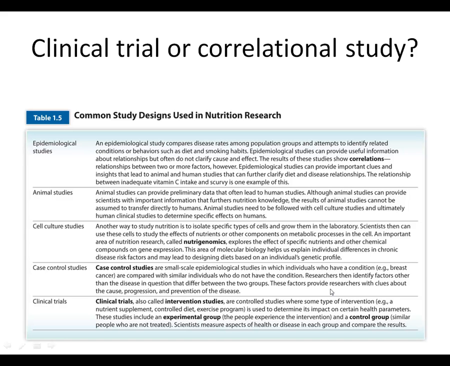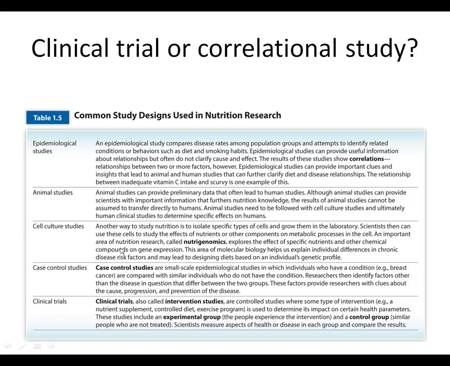So there is a table in your textbook, table 1.5, and what it does is it goes through a description of the different types of studies that are used in nutrition research. Okay, epidemiological studies, case control studies are correlational. You can get correlations from them, and then clinical trials are separate.